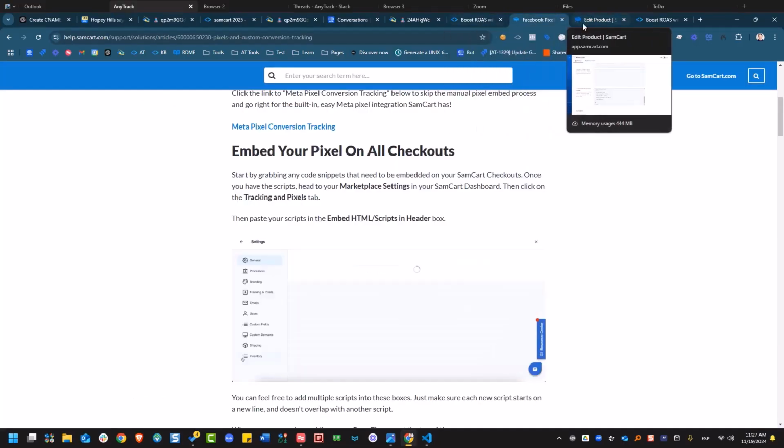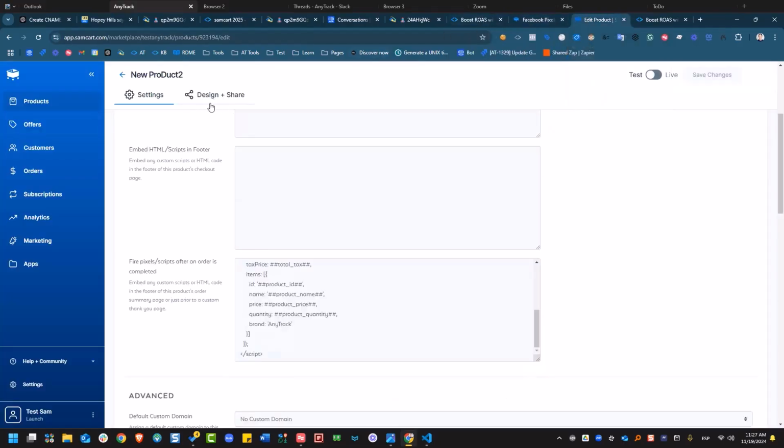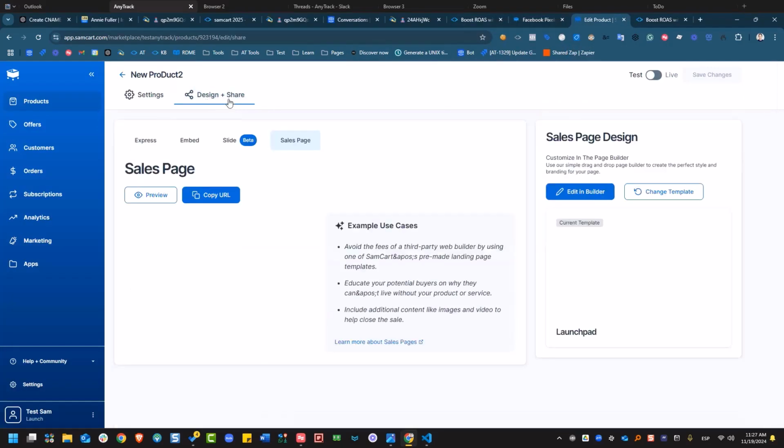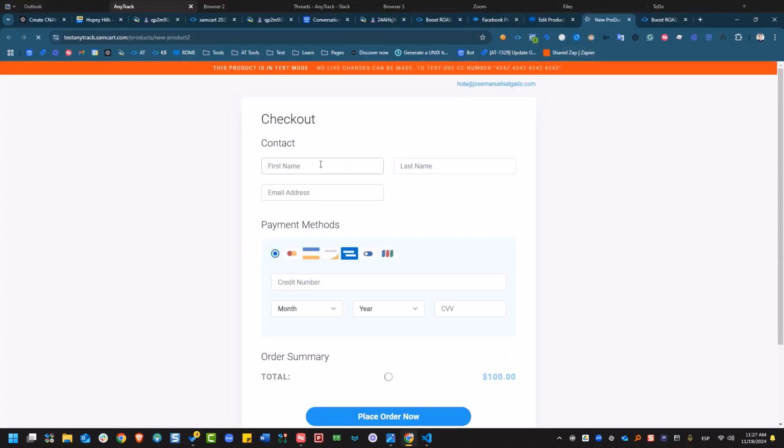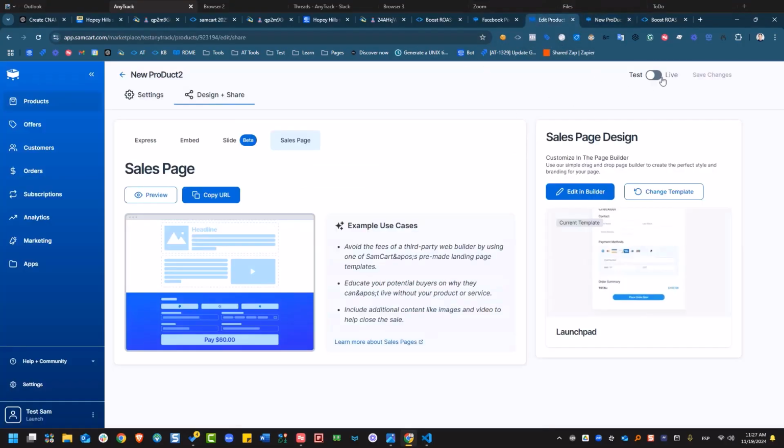Now navigate, on the same product, click on design and share, and then go to the preview. Here I have my account on test mode. So put your account on test mode, which is here in these sliders.